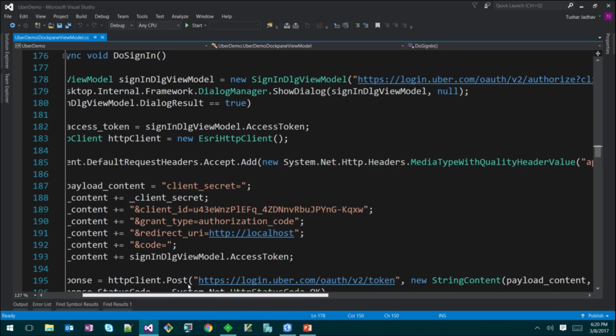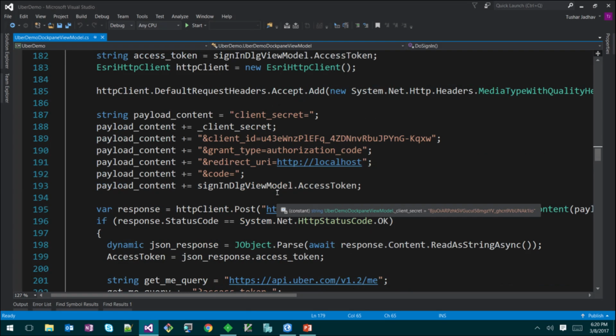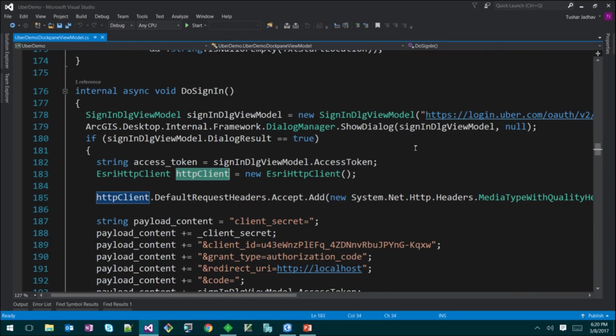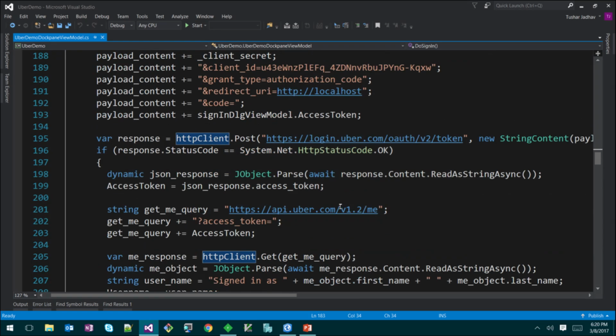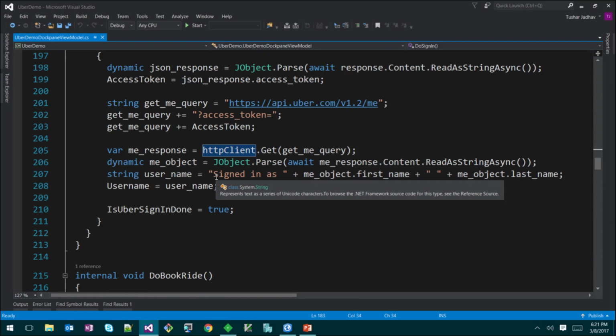It gives back an HTML page which we show in our own WPF dialog, done by the show dialog call. Afterwards I am using the EsriHttpClient class again, which is the internal guts of how OAuth works. You can read it up if you want, and ultimately what it gives back is an access token which we store in order to make those subsequent REST requests.